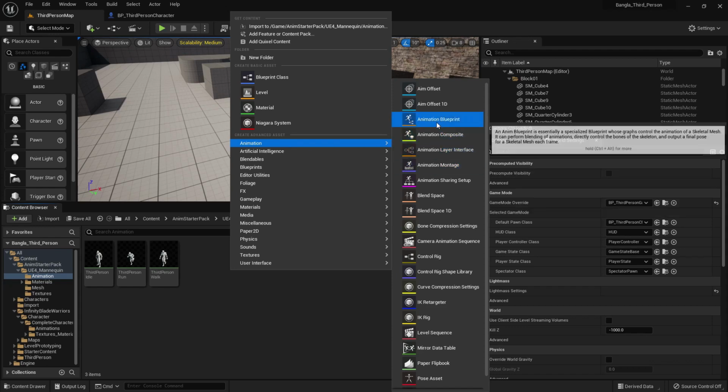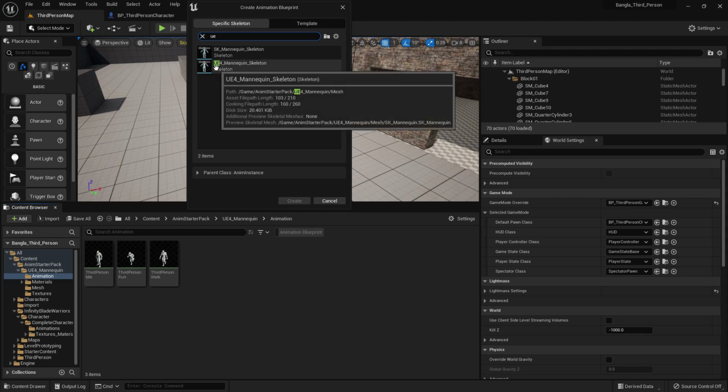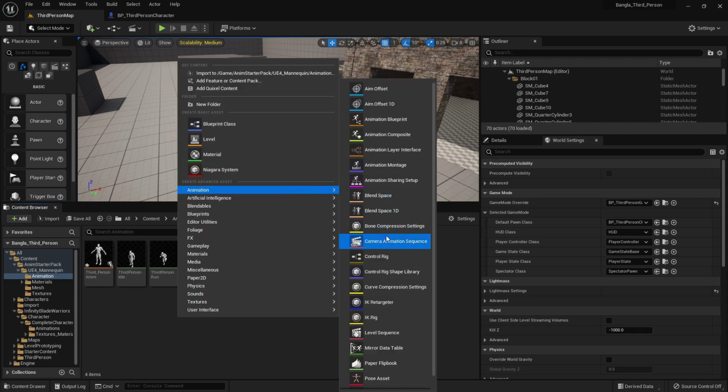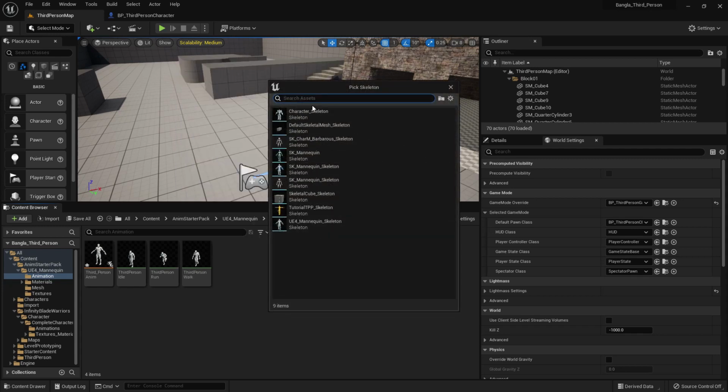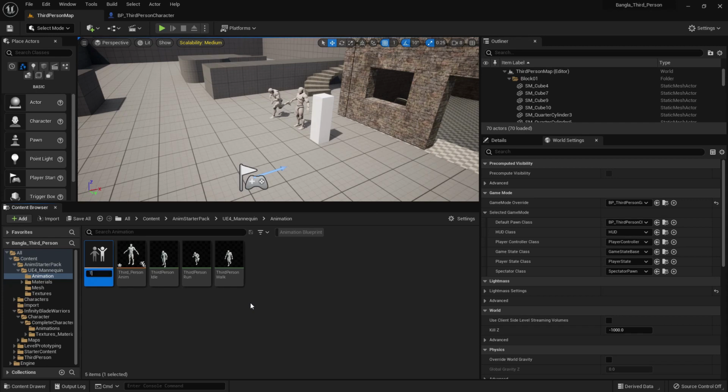So you need to create an animation blueprint then. Just select your character skeleton and create an animation blueprint. Name the animation blueprint whatever name you prefer. I named it ThirdPersonAnim, and create a Blend Space and name it also.